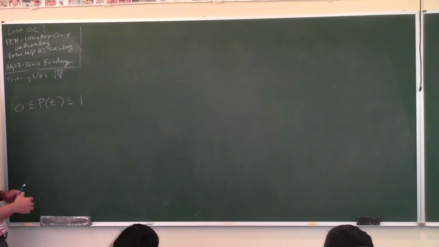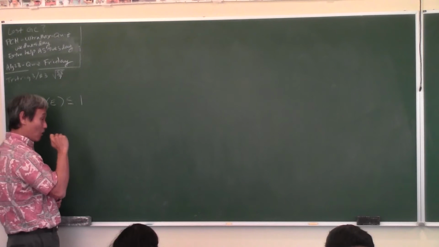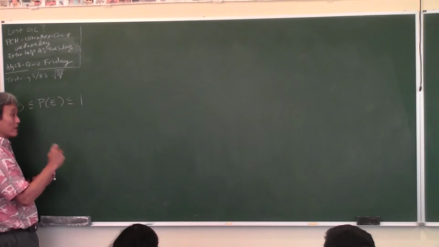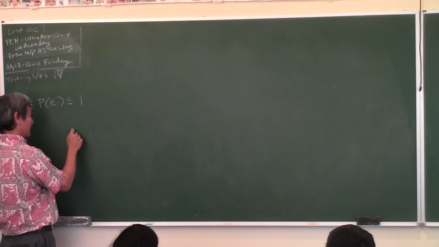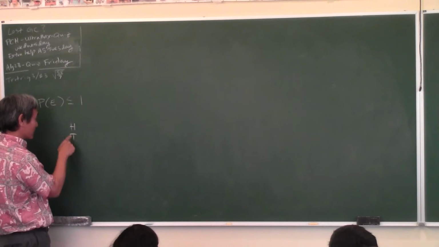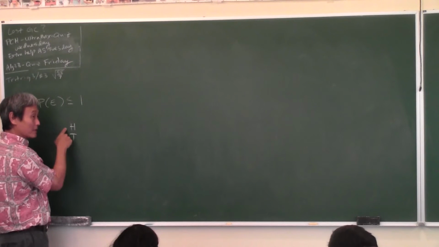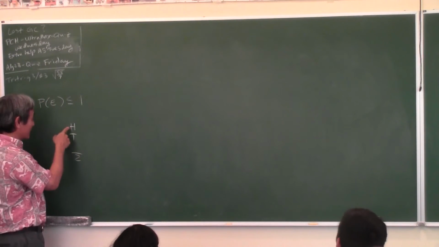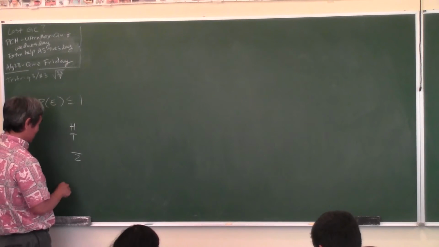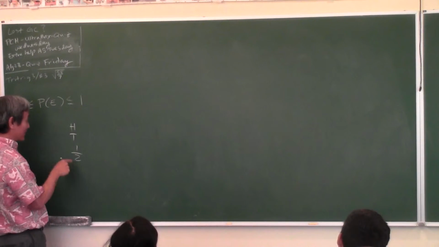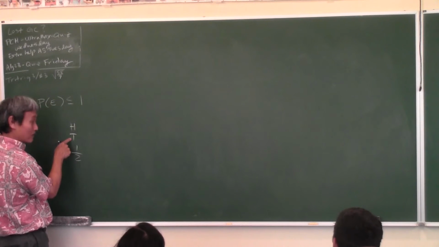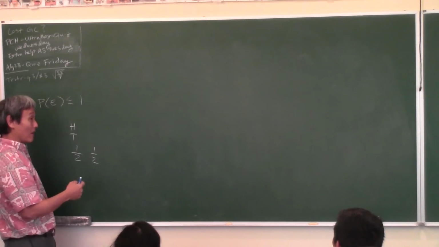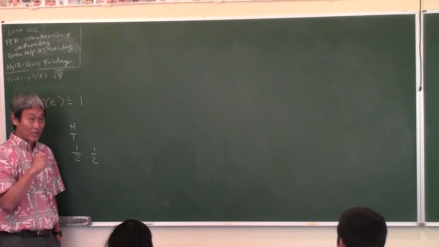Okay, let's just start with an easy problem. If I toss a coin, what's the probability that it's going to turn up tails? Well, what can happen when you toss a coin? You can toss a head or you can toss a tail. So there's only 2 possible outcomes. So that's why the answer is going to be something out of 2. What's the probability of tossing a head? 1 out of 2. What's the probability of tossing a tail? Look, just count. 1 out of 2. Easy.